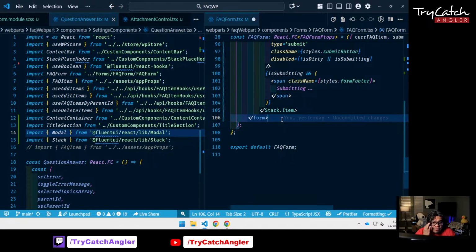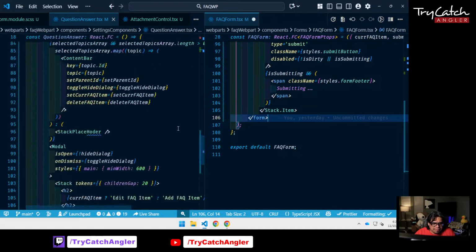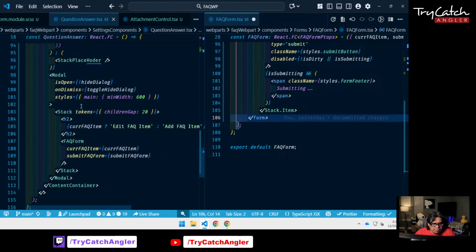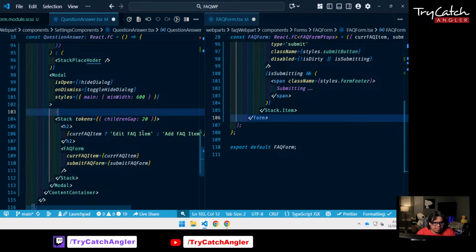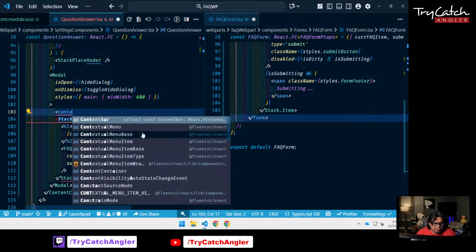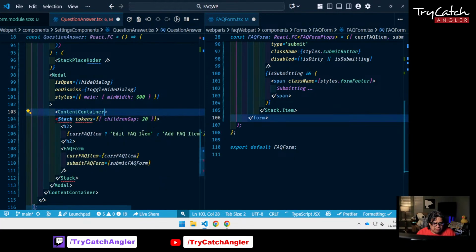And then, now that we've gotten rid of that form container, we can use container here.